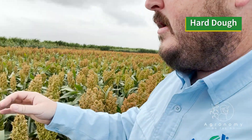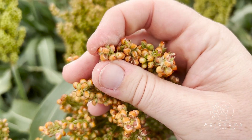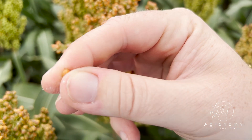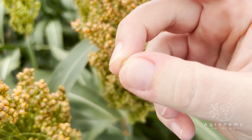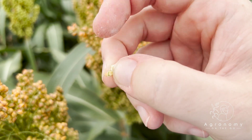Now we're going to start drying down. You're going to start getting color on grain sorghum and forage sorghums. This is the beginning of hard dough. And now that hard dough is right here. It's begun to get its color. This is a reddish bronze color when it's fully mature, but you can start seeing that it's very much not something that you can just squeeze with the tips of your finger. It makes an indent in your finger, but it's still soft enough that you can crack it with your thumb.